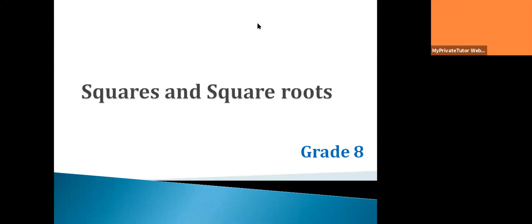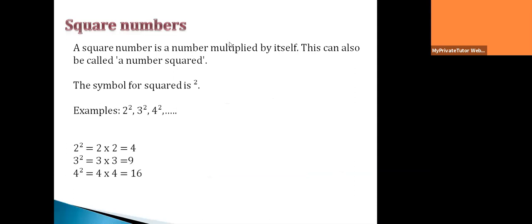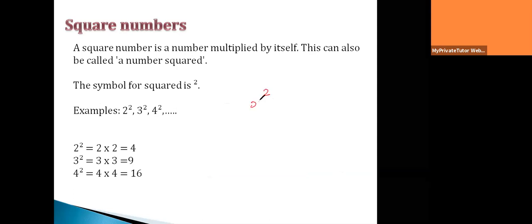Square of a number, in a sense, we just need to multiply the given number twice, isn't it? The square of a number is a number multiplied by itself. So this is nothing but a number square, or square of a number. The symbol of square is x square, the 2 will be in the exponent. I hope everyone knows this.